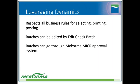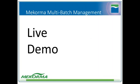So basically what we've done is we've continued to leverage Dynamics. We still respect all the business rules for selecting, printing, and posting. Batches can still be edited by Edit Check Batch, and batches can go through the Mekorma MICR approval system. So you still get all those features.